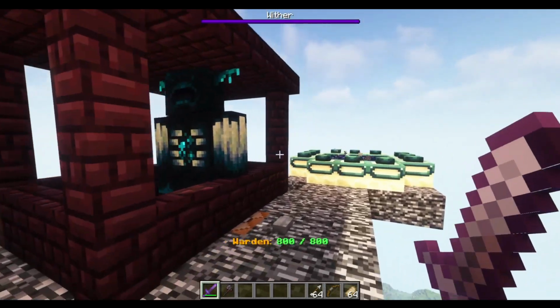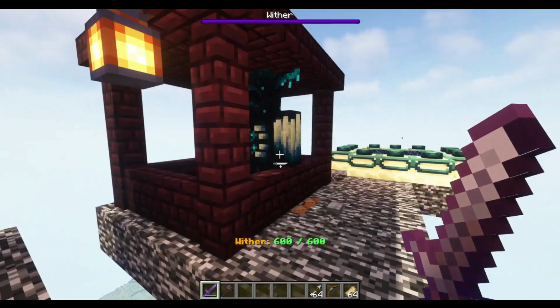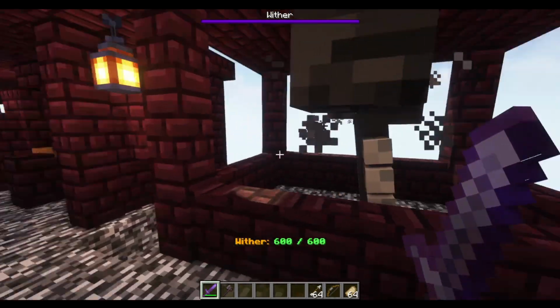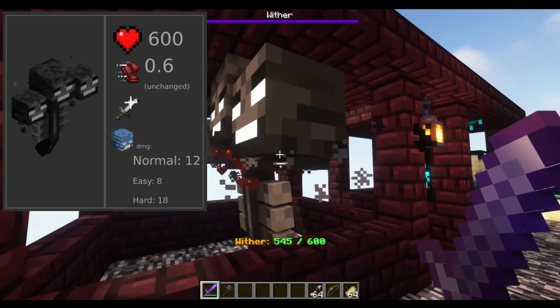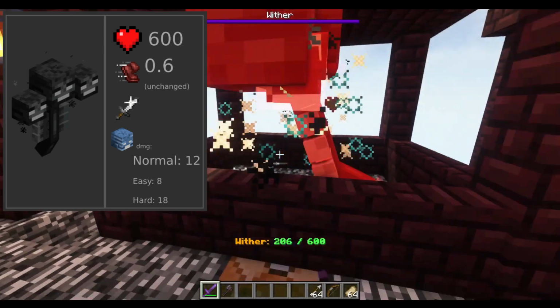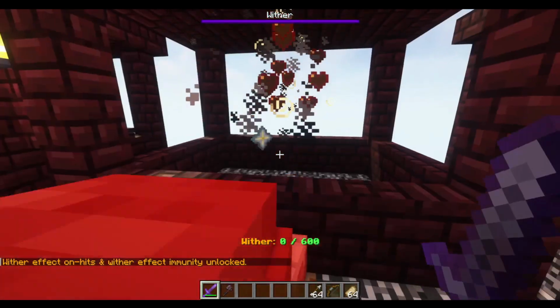Next we have the boss monsters. First the Wither, then later the dragon as a third. So Wither is basically a Wither. Killing him, let me take a moment.